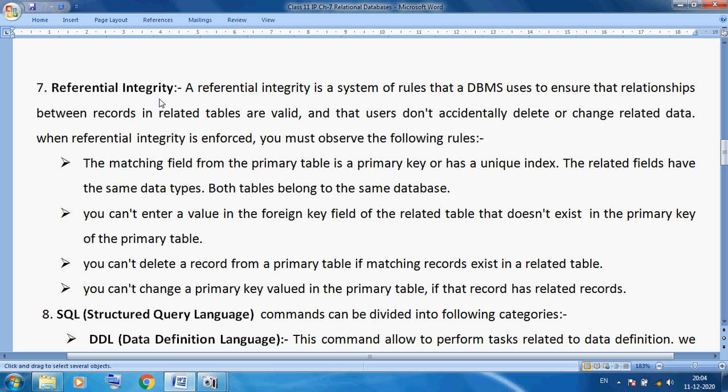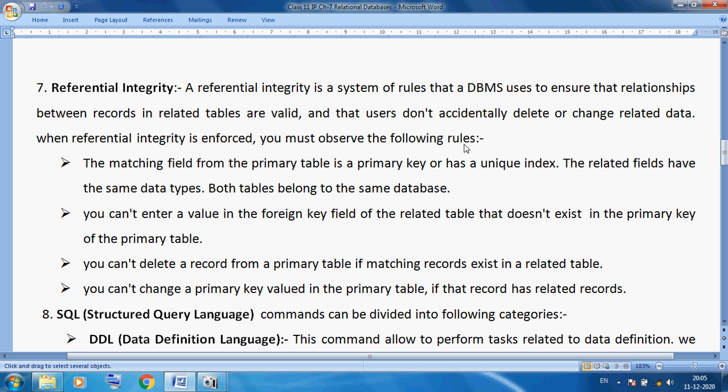Referential integrity is a system of rules that a DBMS uses to ensure that relationships between records in related tables are valid, and that users don't accidentally delete or change related data. When referential integrity is enforced, you must observe the following rules.